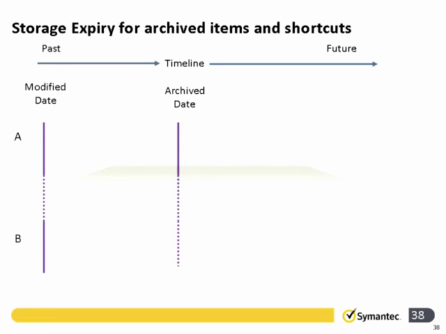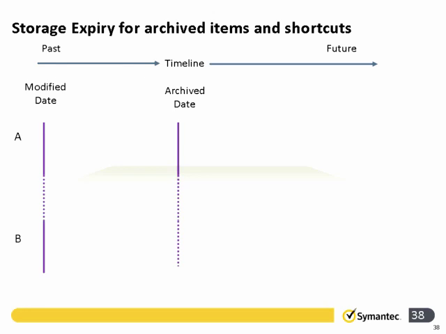I can base it upon the modified date. Now the modified date is the tricky one, because for an email message it is based upon whether the message was sent from the sender's mailbox or when that message was received in the receiving mailbox. However, if there was a file in there, all files have an attribute which is the last modified date, so we'll use the file's last modified date. But based upon what the modified date is, you can set up the expiry.